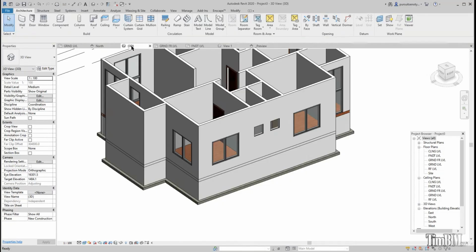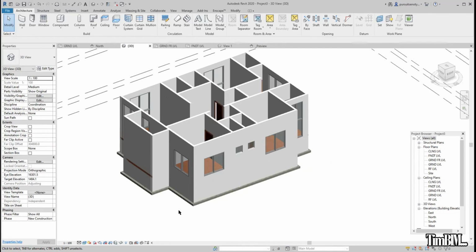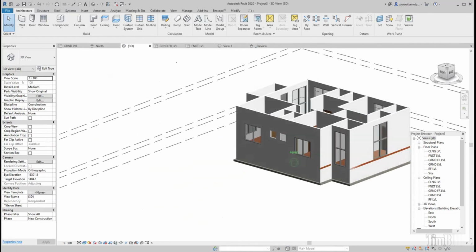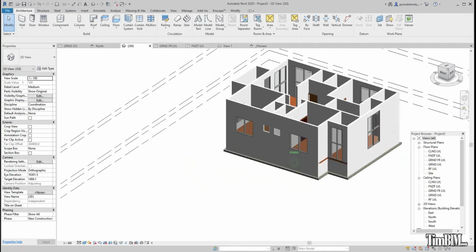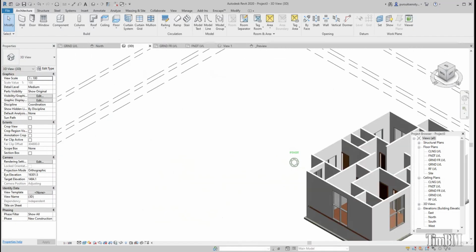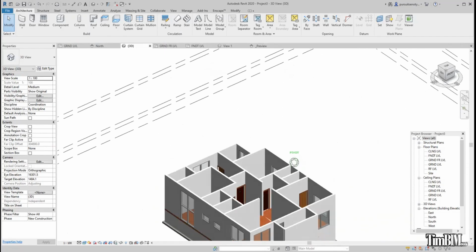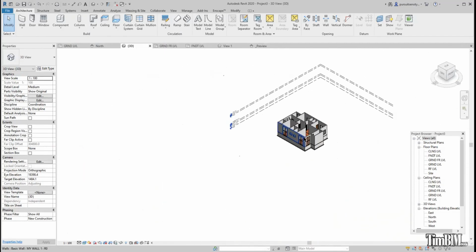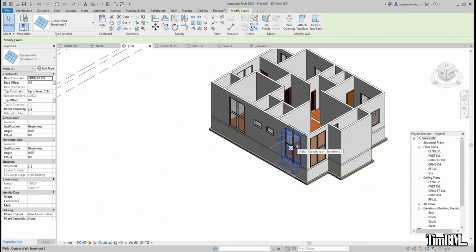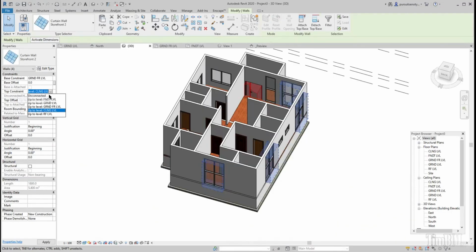As you can see, our design is supposed to be unconnected. This one is 600. This place is 1500.